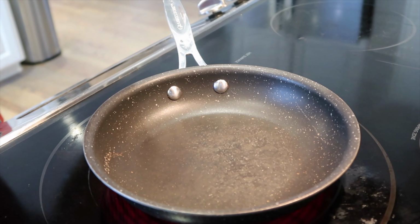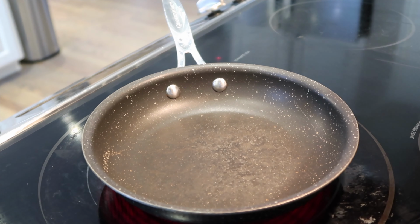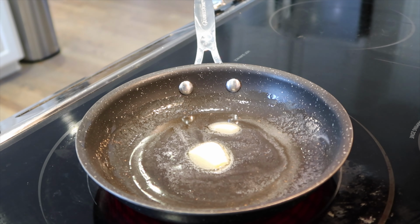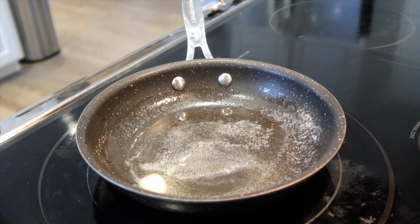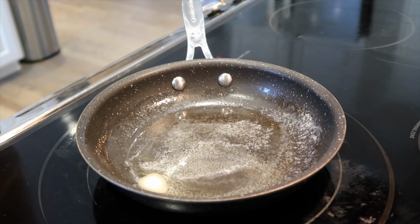Stay. Now we are going to cook the chicken on the pan. Okay, so I've already heated the pan to just a medium heat. You know me, I got my tablespoon of butter. Okay, now that that's all melted pretty well, we're going to open the chicken, the fajita seasoned chicken.